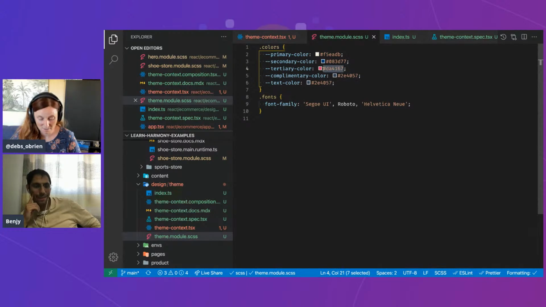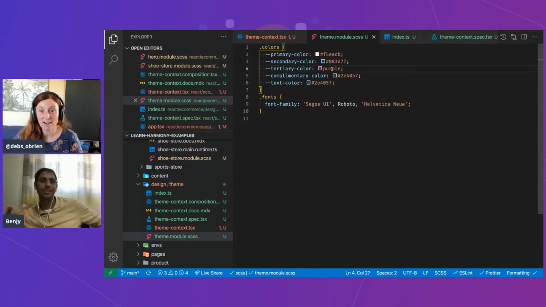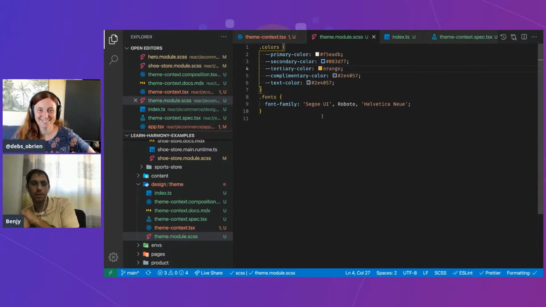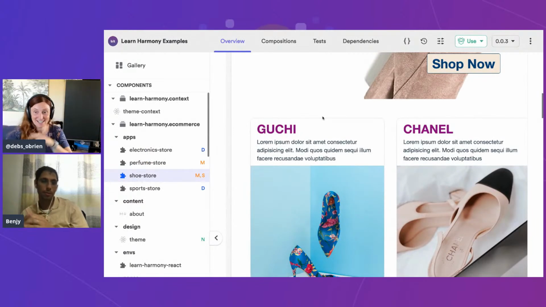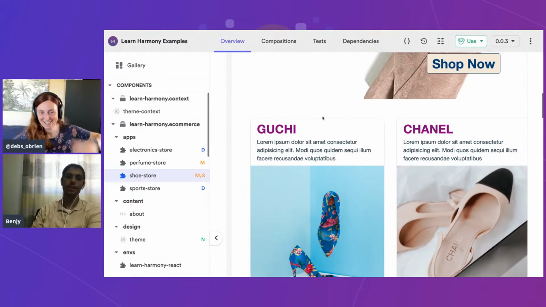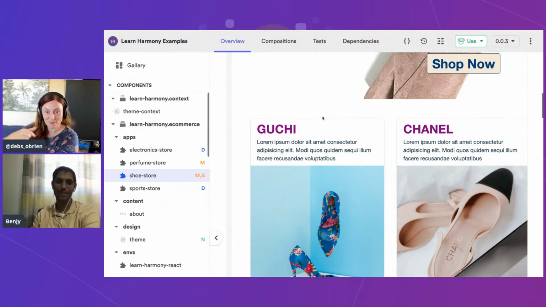what color do you want, Benji? Purple. Yeah, it's quite similar to the pink. Let's do orange. Orange, yeah, that's better. That's different to pink. We should see. Look, we went purple for a second, right? That's it catching up, and now it's going to go orange, like a rainbow.